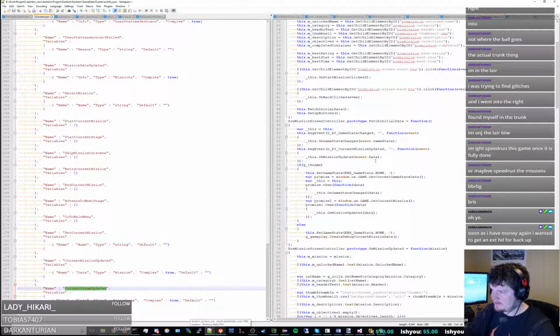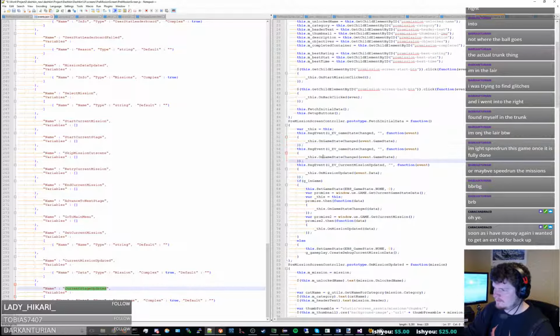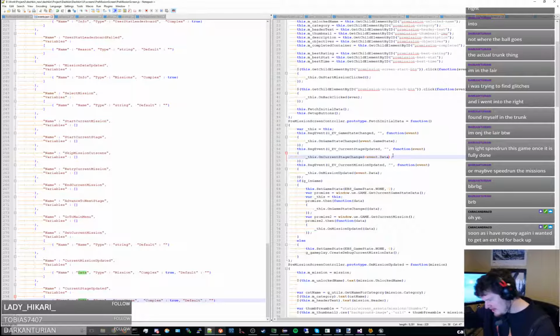Okay, so we have current stage updated. We have these things. But I kind of like the encrypted hard drive thing. They're just kind of cool. It is kind of cool to plug this thing in and enter a key code, and then it glows green and all that.